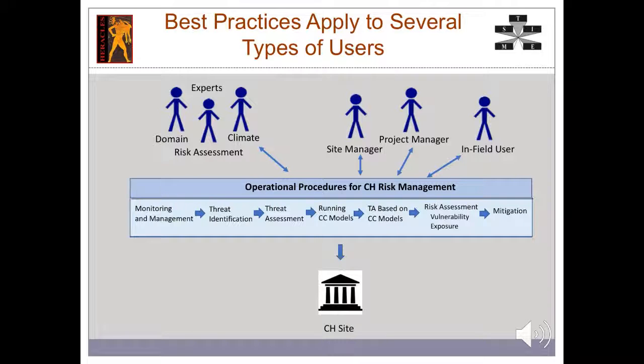There also can be project managers that are associated with managing a particular cultural heritage intervention project at a particular site, and in-field users, which can take advantage of communication with the Heracles system. Again, the idea is that the operational procedures specify steps to go through, and each of these users plays a particular role within the steps.